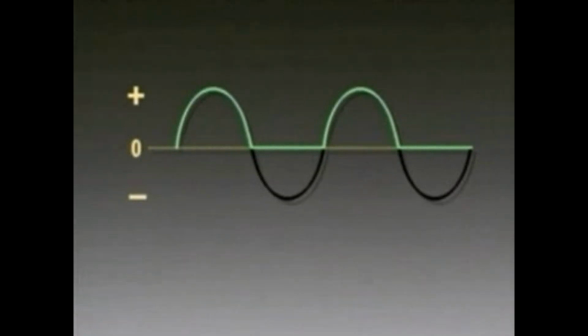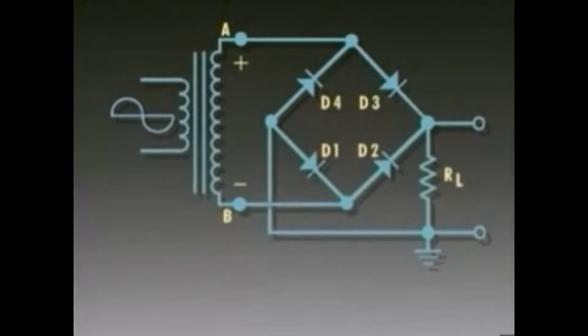When polarity is reversed, the positive is to the P material and the negative is to the N material. Current will flow. An alternating current across the secondary will result in a wave shape across the resistor. Because current only flows during one alternation, this is called a half-wave rectifier. A half-wave rectifier produces pulsating direct current. Pulsating direct current goes from zero to peak current, but only positive or negative, not both, like alternating current.